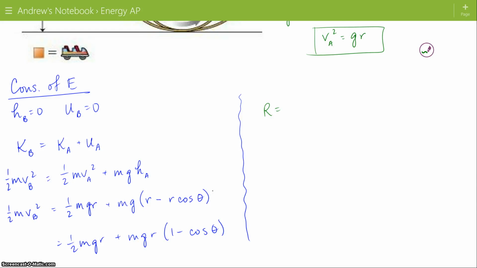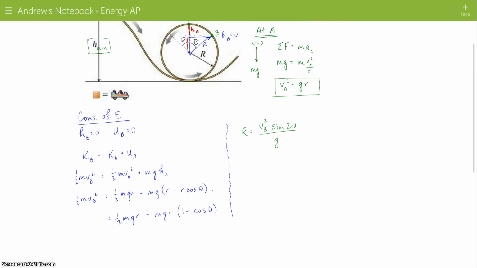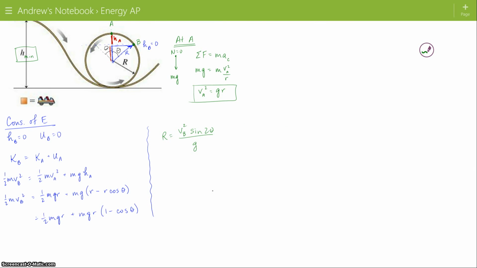I'm going to remind you, it's this. It's been a long time since we've seen it, but that applies in any situation where the y displacement from start to finish for your projectile motion is 0, which, if we zoom back out here, going from point B to, I'm going to call the other side of this point B prime. Going from B to B prime in projectile motion, you can see that's a horizontal displacement of r, but the y displacement is 0 because it's returning to the same point.